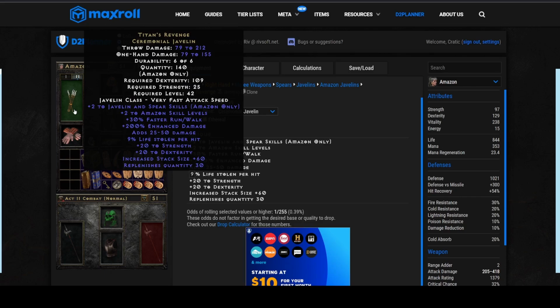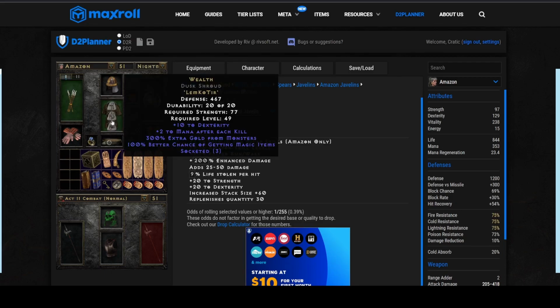So you use one for a little while, swap it over, so that both of them can be replenishing quantity at the same time, because the javelin that's in your offhand can still replenish quantity even though you're not using it. So this is how you're going to juggle these and keep from having to go to repair at the vendor, basically.